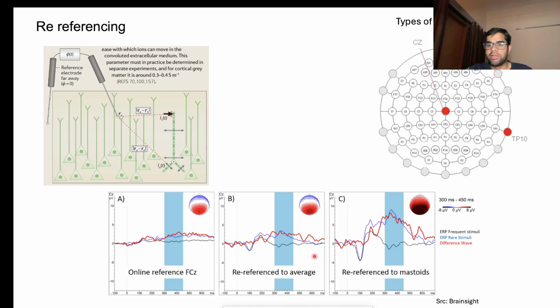Although the difference is larger, just because you're seeing the result doesn't mean this re-referencing is correct. It also depends on the standards established for the task. So you choose the electrode which you don't believe will show the signal. For a visual task, the auditory electrode should not show the signal, and using that as a reference will be better. Yeah, correct. Okay.